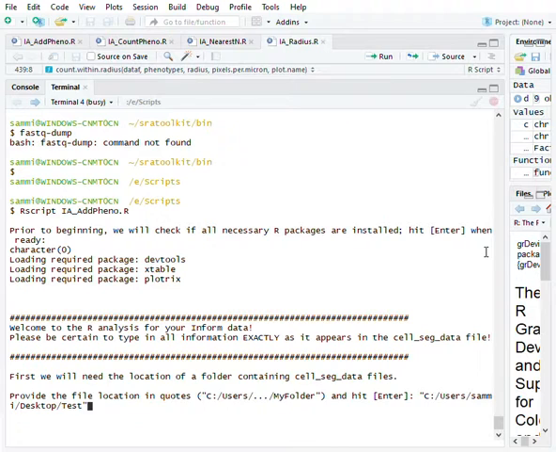You'll notice that when you're putting this in, it gives you a little prompt of the format for the file path, so you need to follow that. So just put it in quotes and make sure your slashes are facing the correct direction, and there's no slash at the end. So the last thing should be the name of the folder that the cell-site data files are in. Once you've typed that in or copied it, you can just click enter.